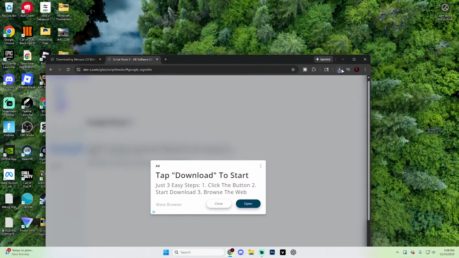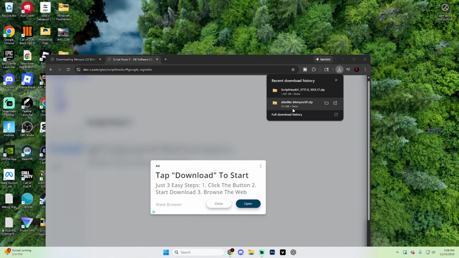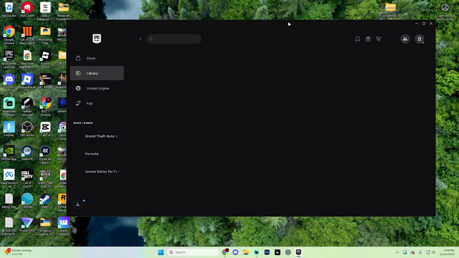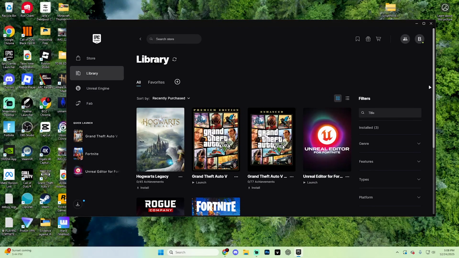Once both files are downloaded, what I would recommend doing is just dragging them both onto your desktop, just like so, because they'll be a lot easier to access. And from here, what you're going to want to go ahead and do is open up your GTA 5 legacy directory. So if you are on Steam, this is super easy, but it really is the same platform in all of them. And don't worry, I'm actually not on Steam. I'm on the Epic Games launcher. So I'll show you that method. But once again, the methods are pretty similar.